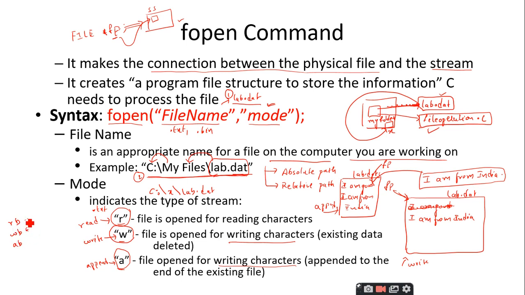WB stands for opening a file for writing the contents when you are dealing with the binary file. And similarly AB stands for opening a binary file for appending purpose. So all these three modes are going to deal with the binary files.